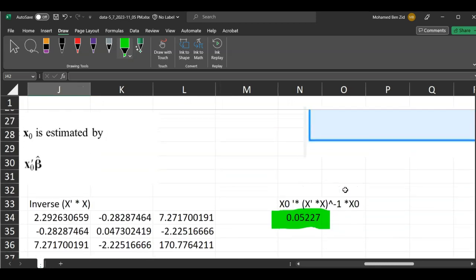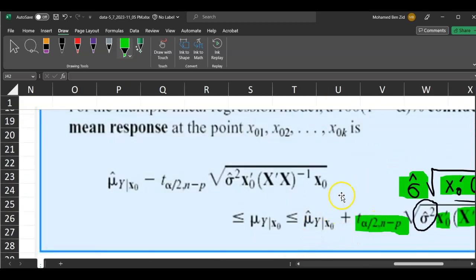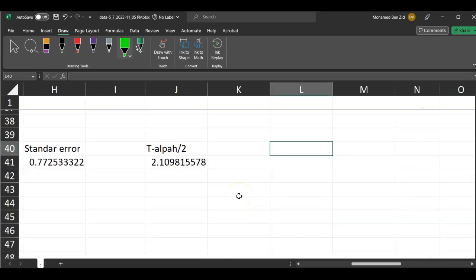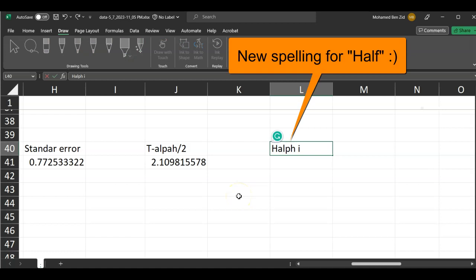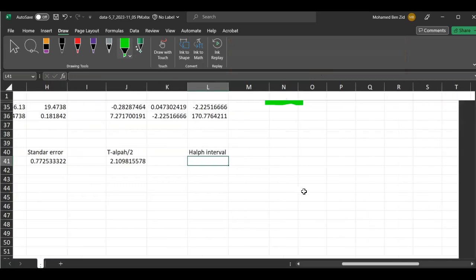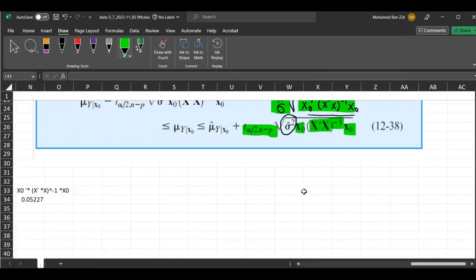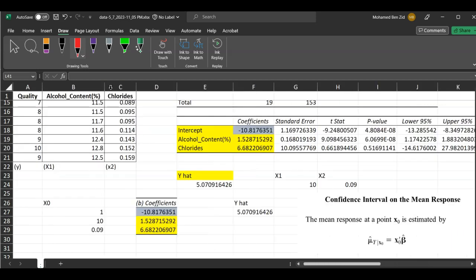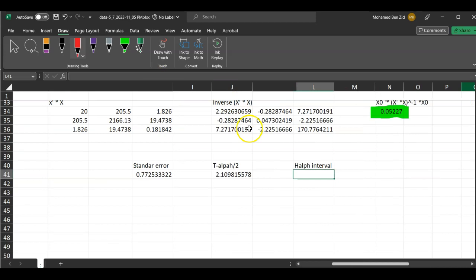Right, so now the next value, we get this. I think we get everything. So this is the value that we estimated earlier, right? We can estimate here the half interval, right? So the half interval is what I'm going to refer to in the formula by this value over here. In other words, if I multiply every value here together into the formula, what's it going to be? Half of the interval. That means we can add it and we can subtract it. That's the half of the interval. So let's try to calculate it.